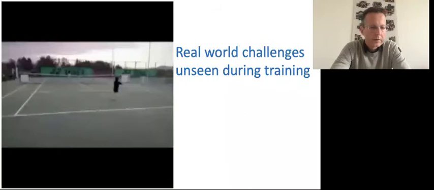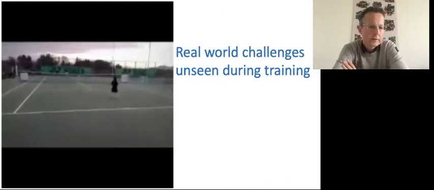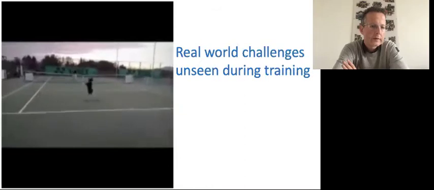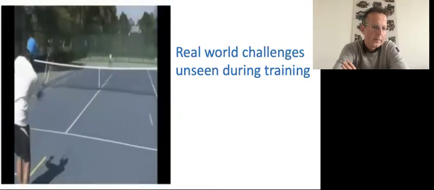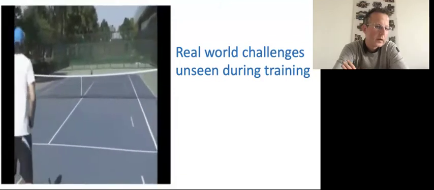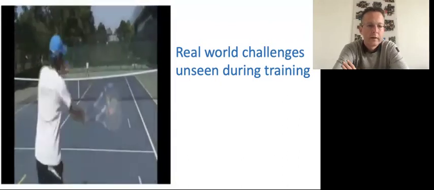Now, here are some video examples that are hard in repetition estimation. So I will show you some examples. These are real-world challenges that appear once you take a classifier out of its training environment and let it go in the real world. So the first one shows low resolution. This one shows a person on a trampoline in the dark. This is a tennis match, and we are counting the repetitions of the tennis players, but all of a sudden the actor of interest appears out of sight.